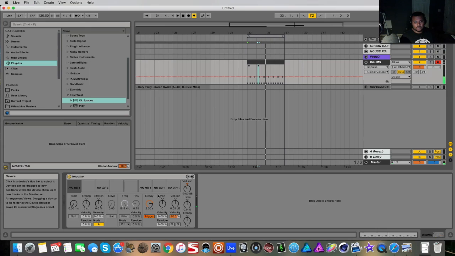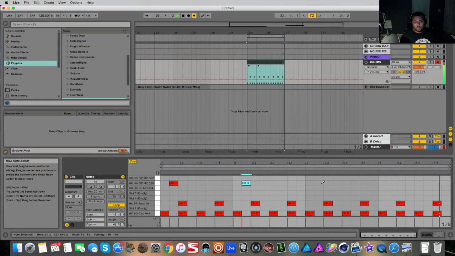Go ahead and adjust those levels while I'm at it. And 1/8 notes is pretty straightforward.